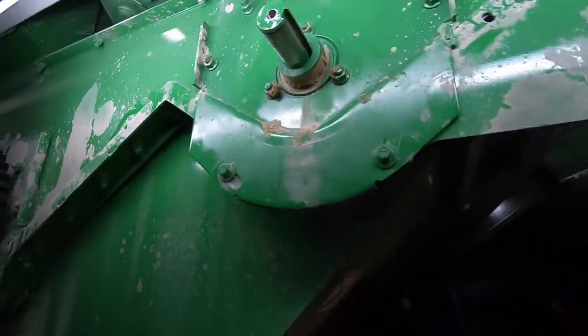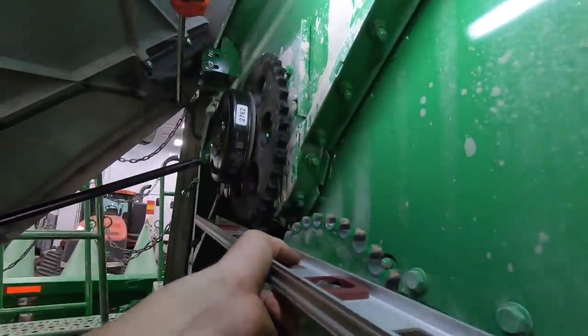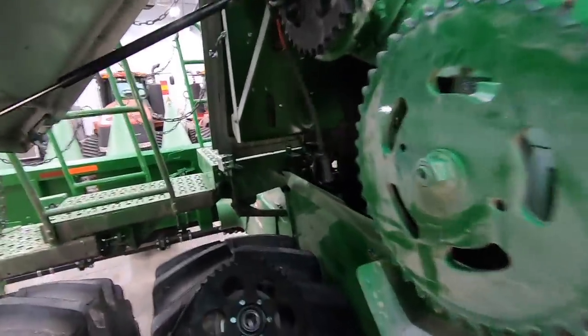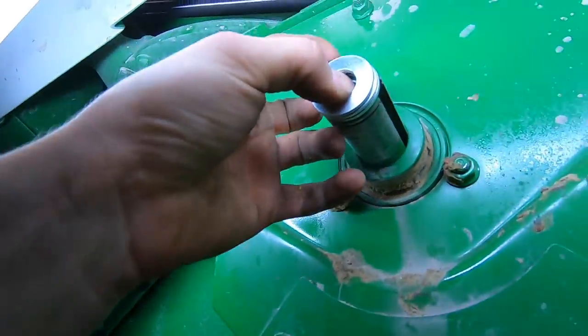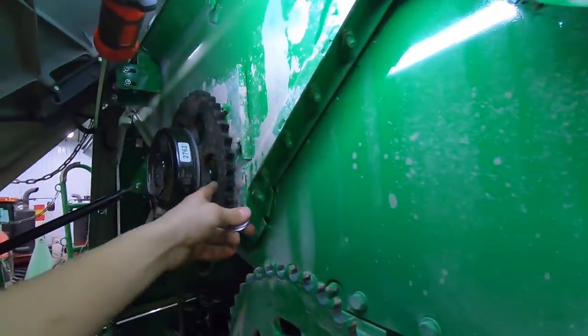So what I've done is I took a level and went across this — right here's the level. I've determined that the front one needs two washers put in there and the rear one needs three washers put on the end. Or inside of here, same thing, as it's slid on, to hold it away so that it runs in line with this one and this one. This one appears like it's free-floating — I don't know if that's right or wrong, but it's the way it was, so it's the way it's going to be.